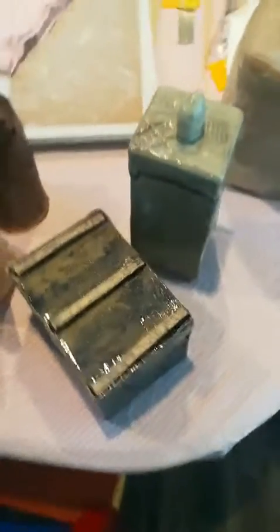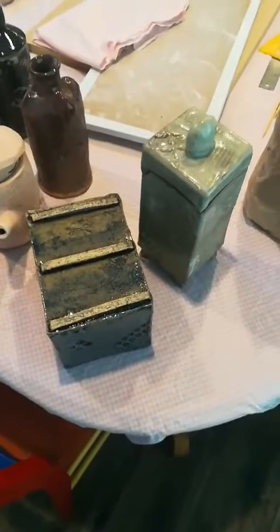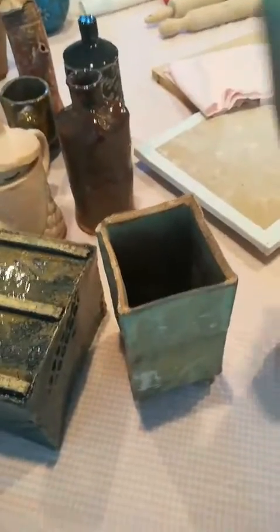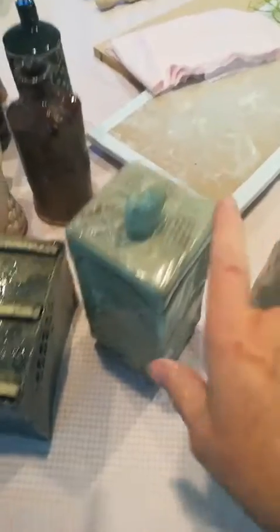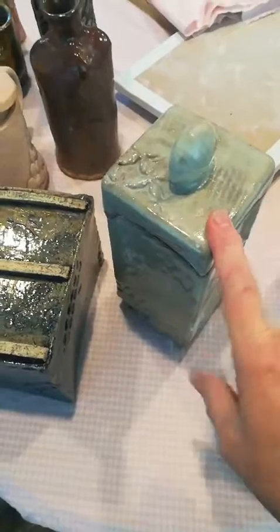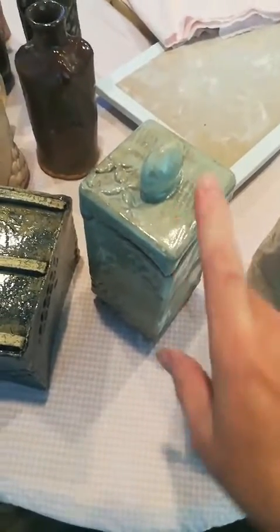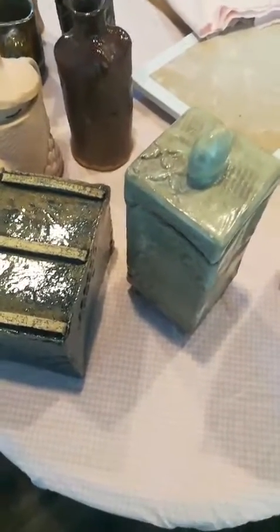Back to your hard slab project — I posted last week a video off YouTube, four parts to making a puzzle box, which is another type of hard slab project. This one I made very similar to the way she made her puzzle boxes. I went ahead and closed up my whole form, then went back and cut the lid separately. If you like that look, go back and look at that four-part video I sent you last week by email — it comes with commentary about things that she did that I liked and didn't like.